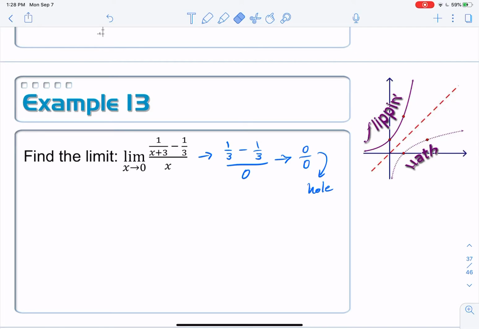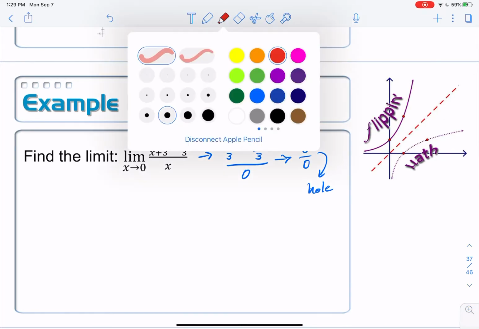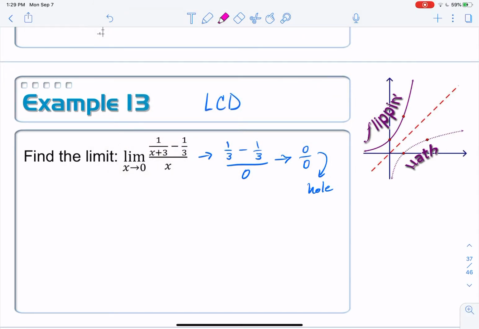When you were in Algebra 2 and you first learned to deal with these complex fractions, what did you do? I think what you did was you multiplied by the least common denominator, and that resolved your complex fraction. We're going to do the same thing here. Specifically, the least common denominator is just the stuff across the numerator. The x that's in the bottom, we're not going to put as part of our least common denominator. We could, but it would just complicate this. We only need to consider the stuff across the top. So let's watch what happens when we do this.